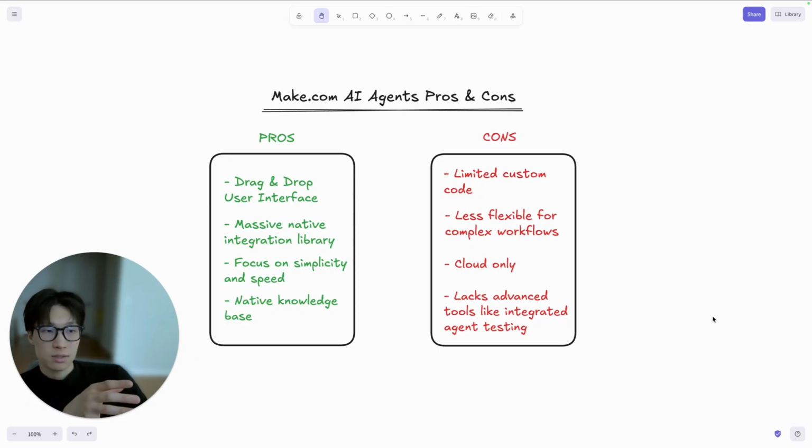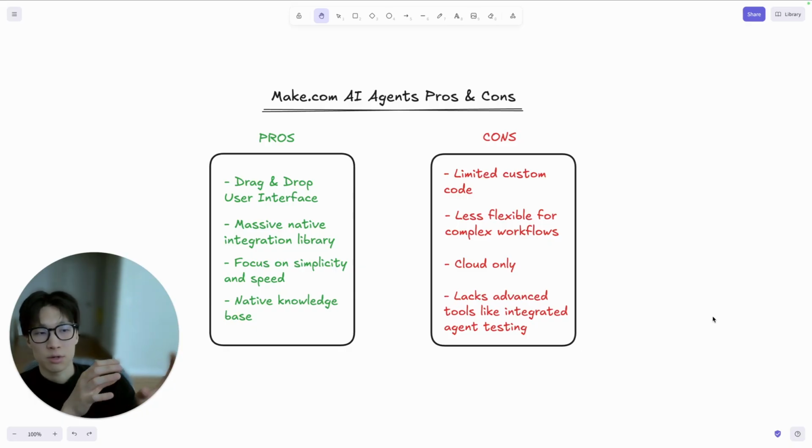Now for the cons, this is an issue that I've had with Make.com for a while. There's still limited custom code. So depending on how much code you write, that could be not that important to you. But in N8N, you can actually just write the code within a code node, versus here, it becomes a lot more tricky. Now, Make.com also is less flexible for complex workflows.